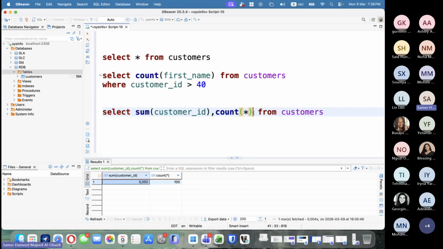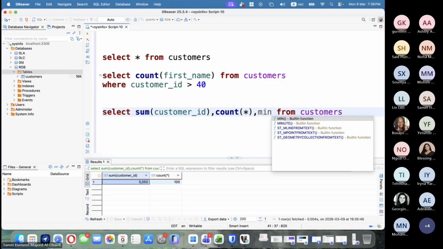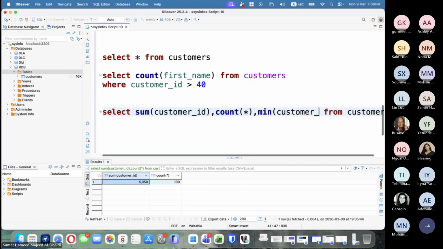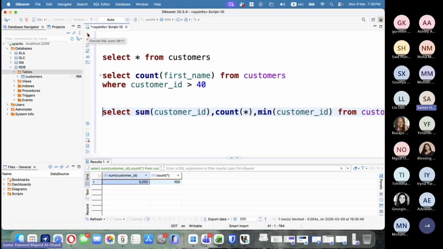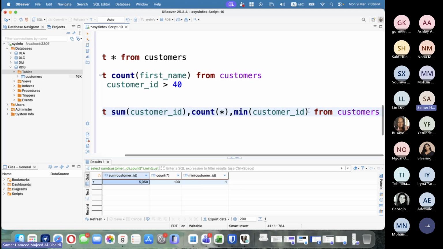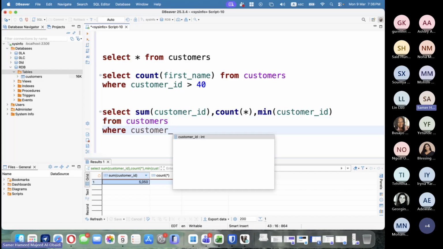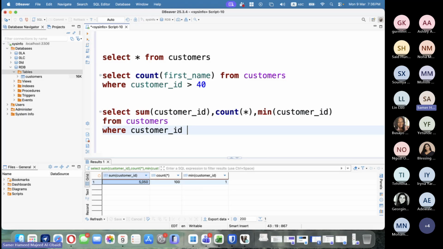And say, for example, min customer ID. It works also. We have 3 records. And I'll say here, for example, where customer ID is less than 44.